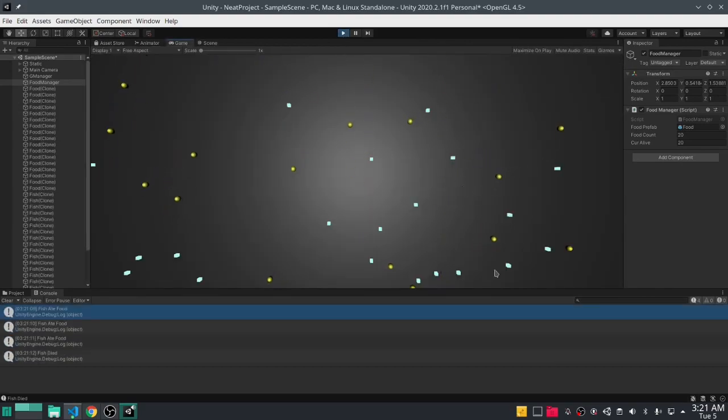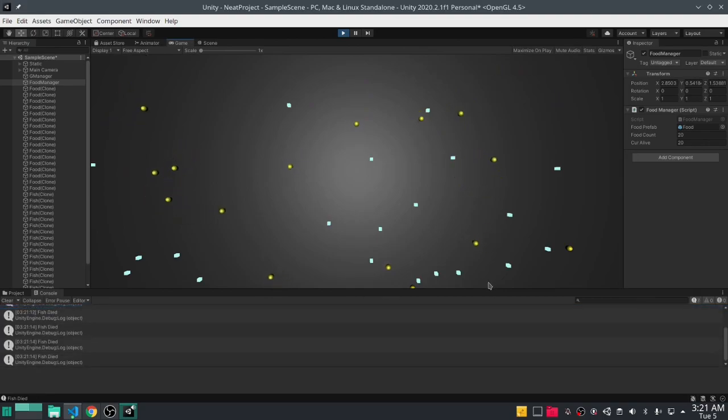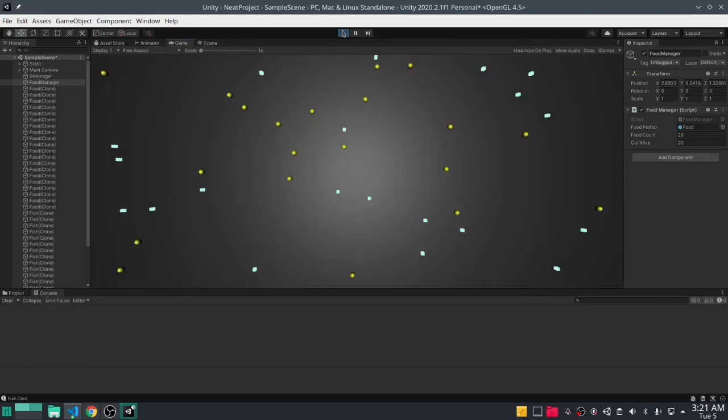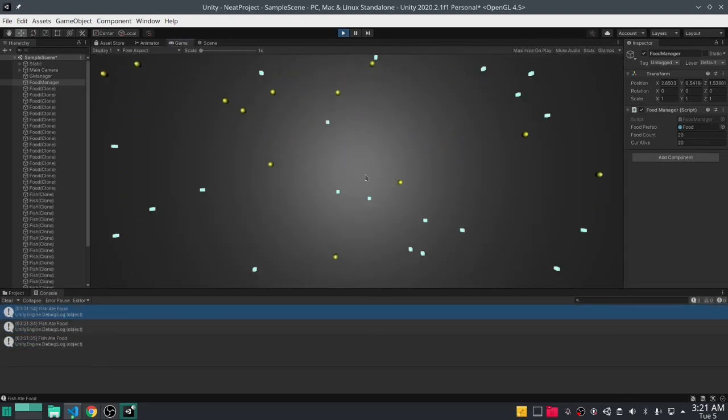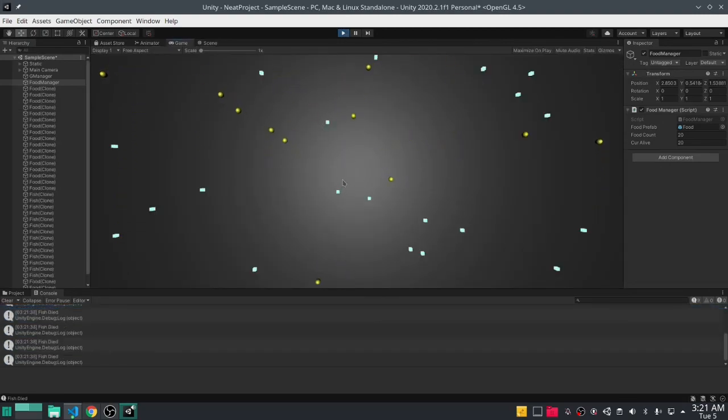Fish ate food, fish ate food. Oh, I didn't actually see any fish eat any food, but it says that it did. It probably happened somewhere and I just missed it. So let's try. Yeah, right there the food disappeared, and then another food brick respawned. Good, good. You're so close. It's right there, guy. But anyways, alright.